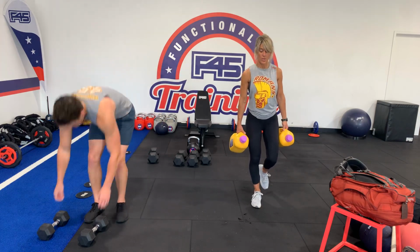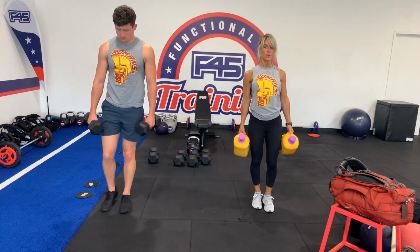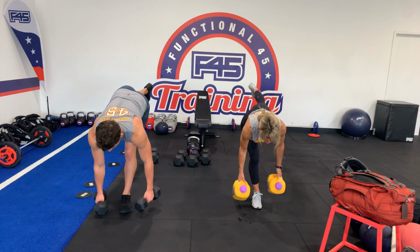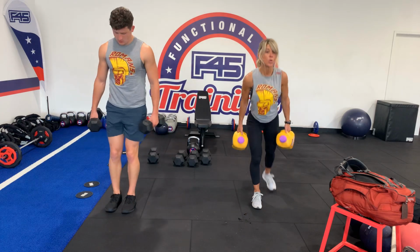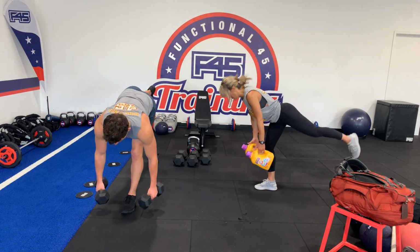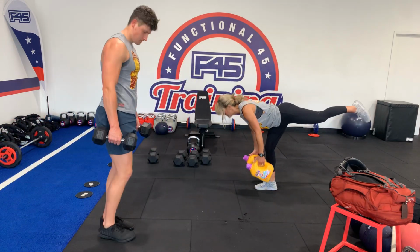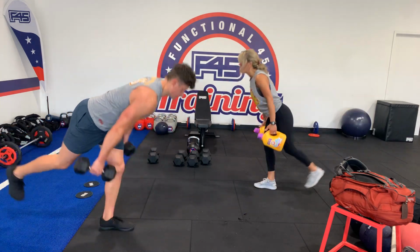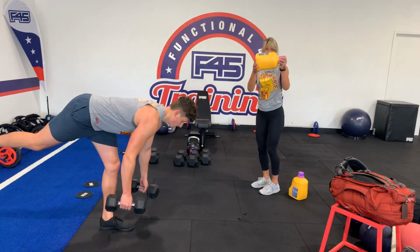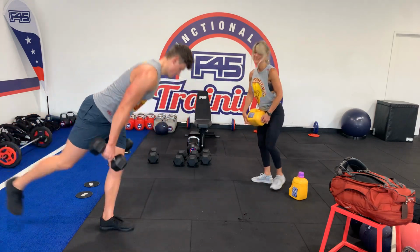All right, so this is your last time with this exercise today. So make it count. Let's go. You got 35 seconds. Nice. I love it, guys. Way to stay balanced. Way to stay in control. They have control over those weights. The weights do not have control over them. Everything is staying in line. They are pressing through that foot. You got 7 seconds, team. Let's go. Yep. And set it.